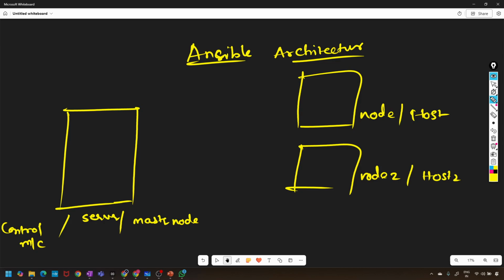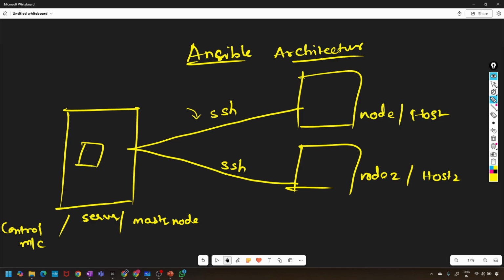This control machine will be connected with the hosts or nodes using SSH. SSH is a default tool available in Linux. We create a file in which we write a script.